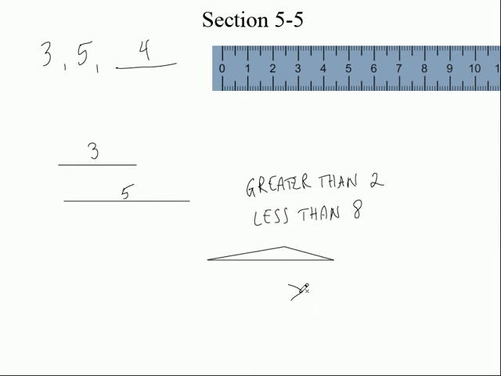So watch. Greater than 2 and what? Less than... I said 5, didn't I? I meant 8. Less than 8. But we're not going to write it like this. Let me show you how we're going to write it. Everybody watching? Write this down. You should be taking notes on this.